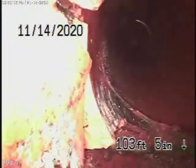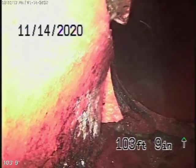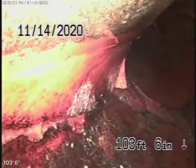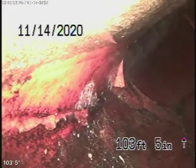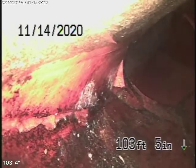As it comes back, there's a slight little shift there, but the problem is you do have an issue right over here where there were roots getting into the line. And once we've cleaned it out, you can see the pipe is pretty broken over here. If you line it up where the gas company has got their pipe, there's a possibility that they might have broken this. I don't know, but there were roots getting into the pipe there.